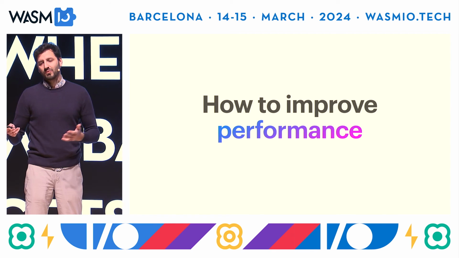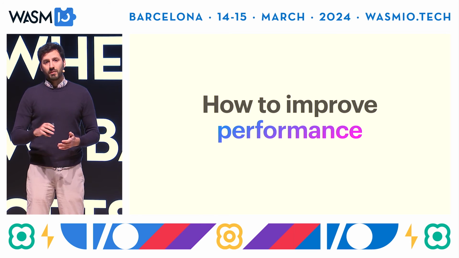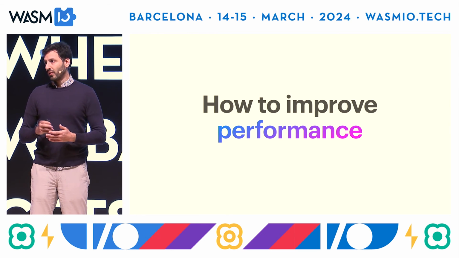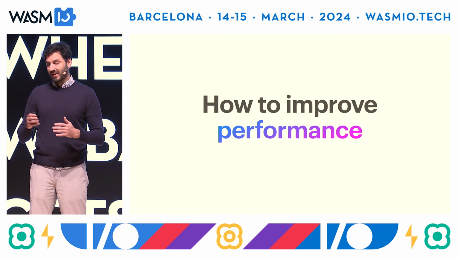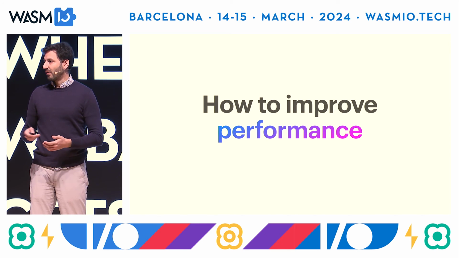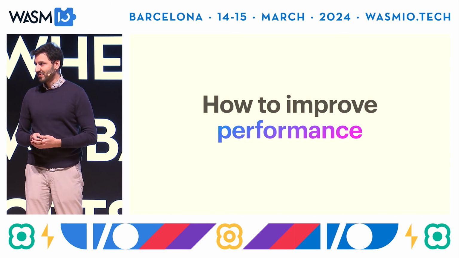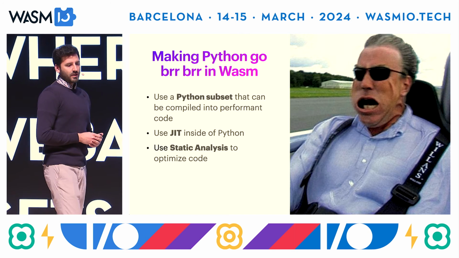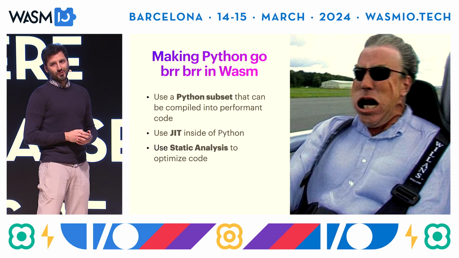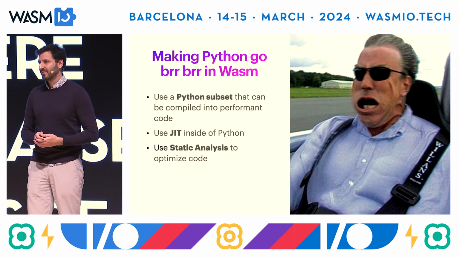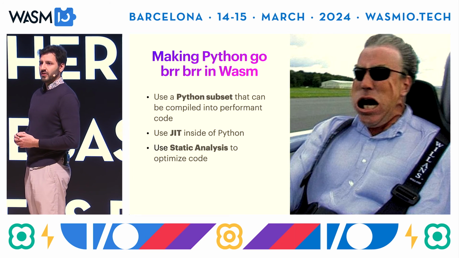Not just Wasmer Edge, Wasmer could be WebAssembly. What I'm talking about today is actually not about running Python performance in Wasmer Edge, it's any WebAssembly. So if you use any other runtime, you can literally use the same strategy. So how can we make Python go super fast in WebAssembly? There are 3 strategies that we can use.